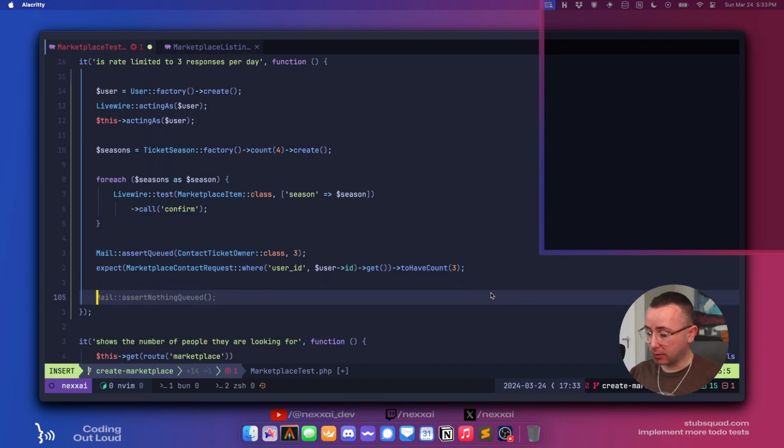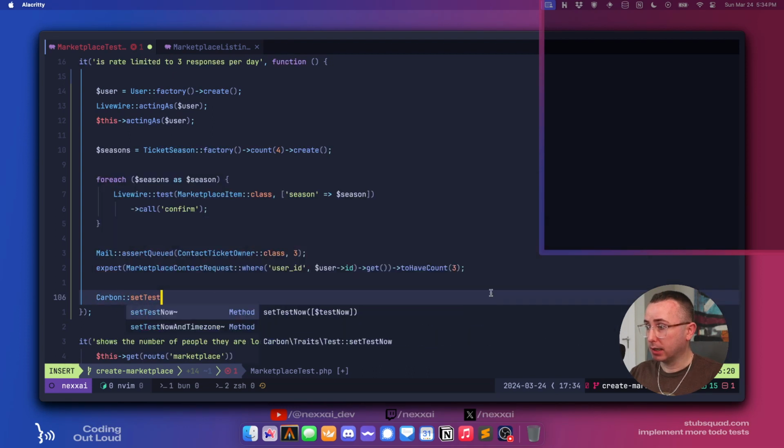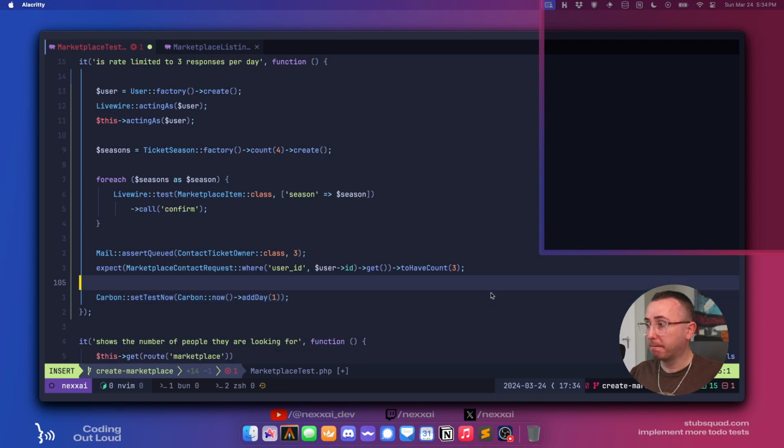And let's now say carbon set test now, carbon day add 1.